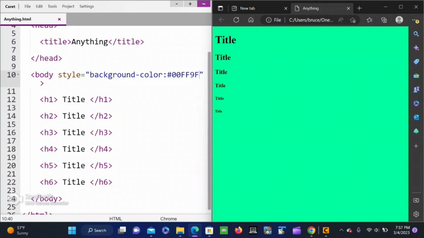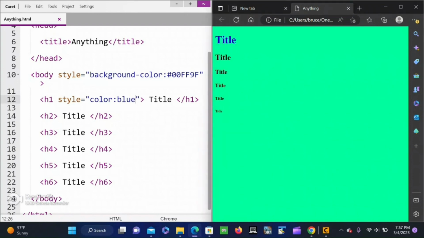So you can do the same thing with text. So you can go under the H1, after the H1 but before the right arrow, you could put a space, and then style equals, quotes, color equals, and then we're going to just do blue for now. You can also choose any color you want from that website, but we're just going to keep it simple for now. Alright, we're going to save it, and as you can see, it turned blue.